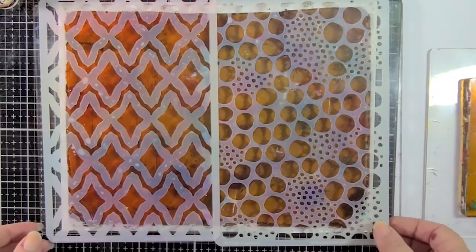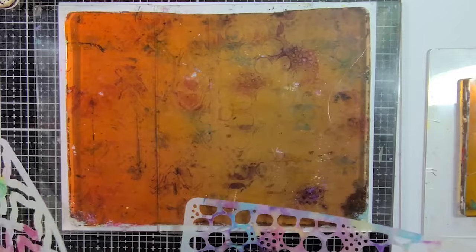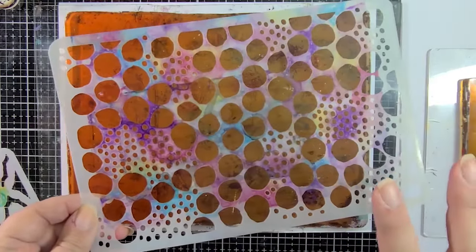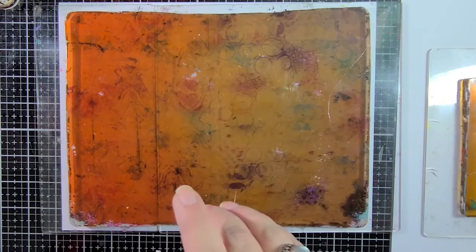Okay, we're gonna pull these up. And don't worry about the ink that's on your stencils. You can clean that off with some isopropyl alcohol. You can even spray this with isopropyl and then lay it on another piece of cardstock. Maybe we'll do that in a bit. We'll see. Okay, so now we've got all of this leftover design on here, but we're gonna add some more.